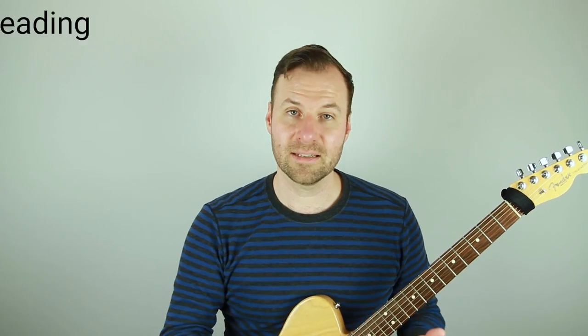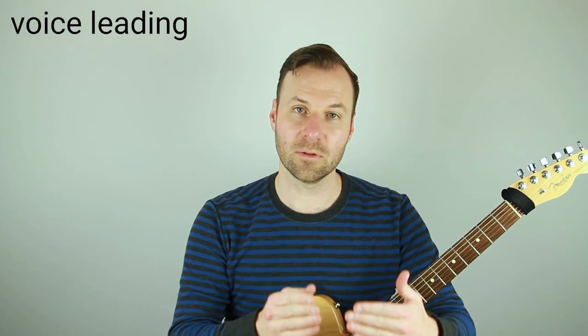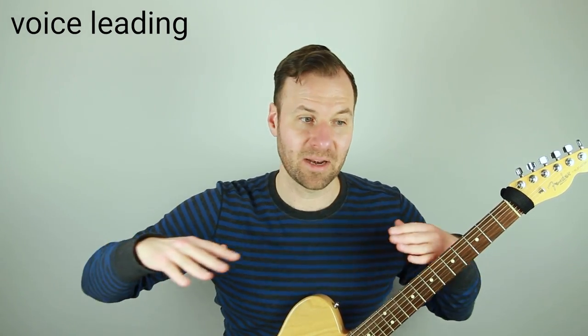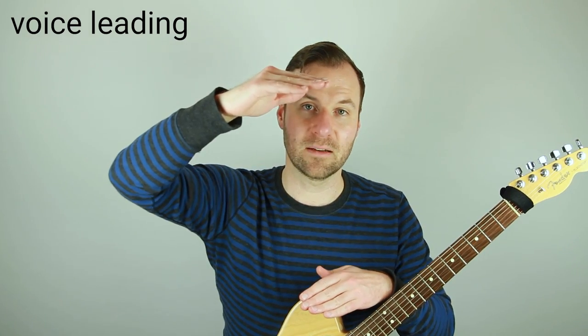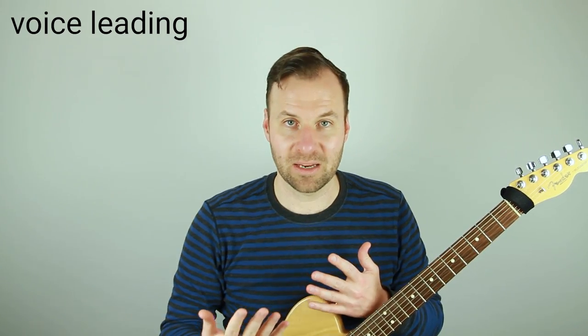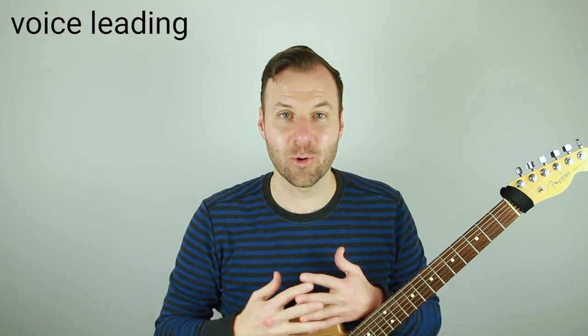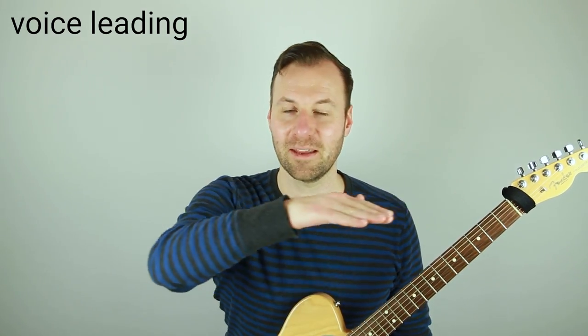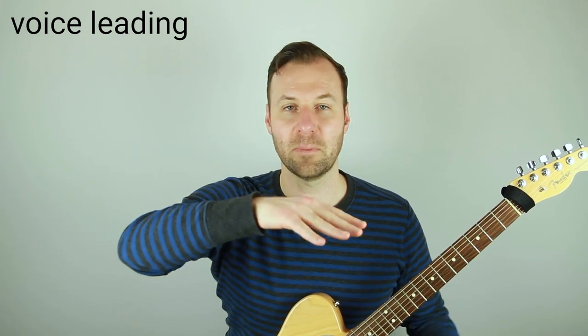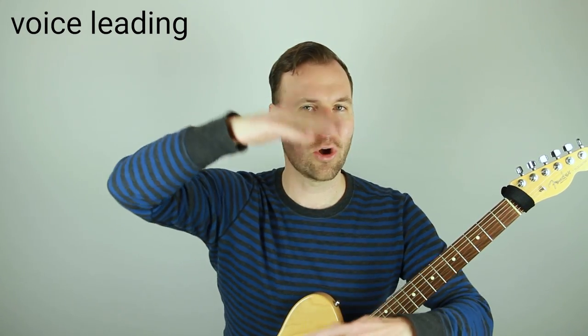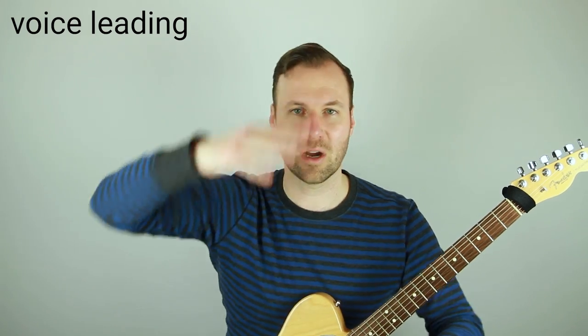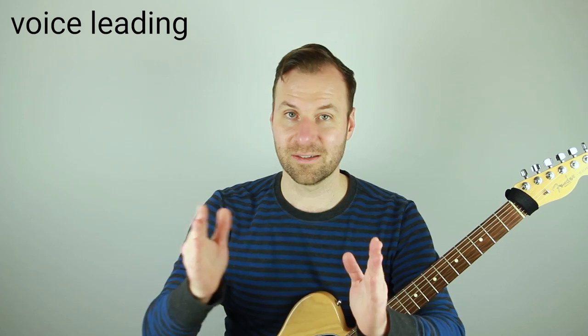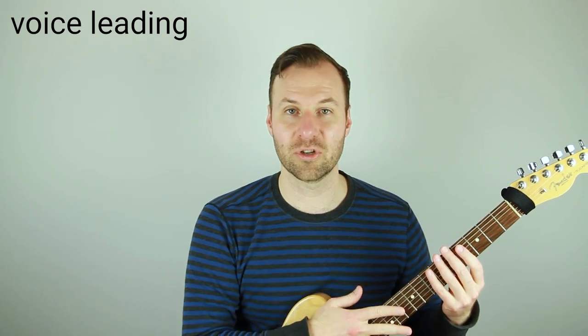So voice leading is this practice of treating individual notes of a chord as a note in a melody. So really, there's multiple melodies happening at once, and when those melodies are stacked on top of each other, it happens to make chords. That's kind of how harmony and chords were first realized in music history. We're actually thinking of singers singing individual melodic lines, and how do those melodic lines harmonize with each other? What kind of harmony does it create? And now we often just think, oh, this is a chord, this is a chord, this is a chord, or on the guitar, this is a chord shape.